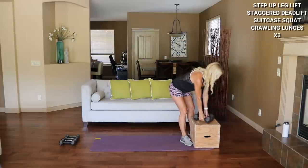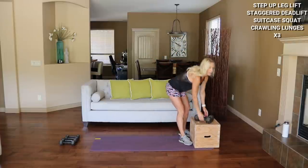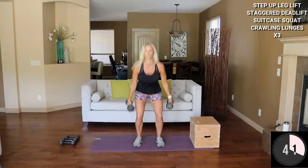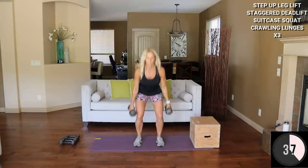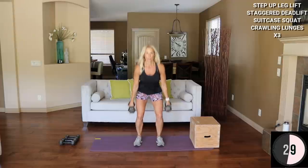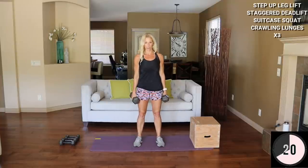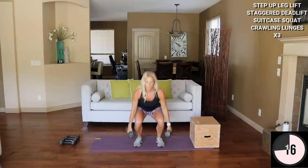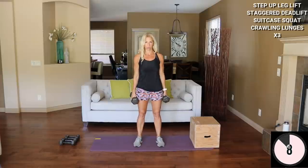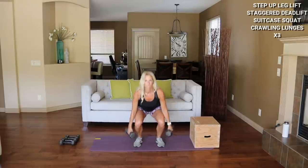Okay, suitcase squats coming up. Side, feet shoulder width, and reach your hips. Nice. All right.